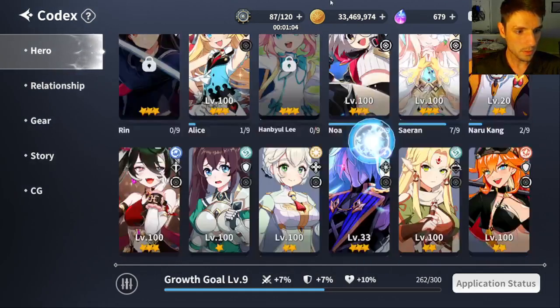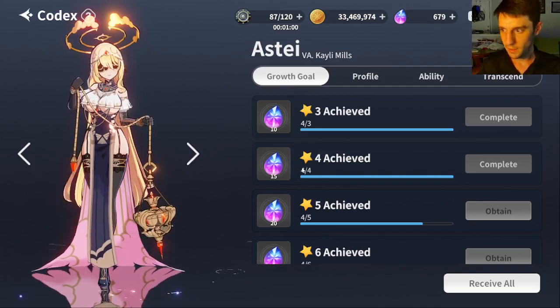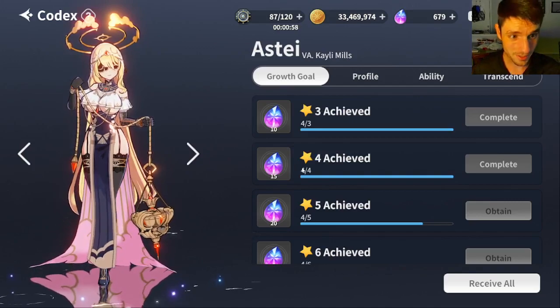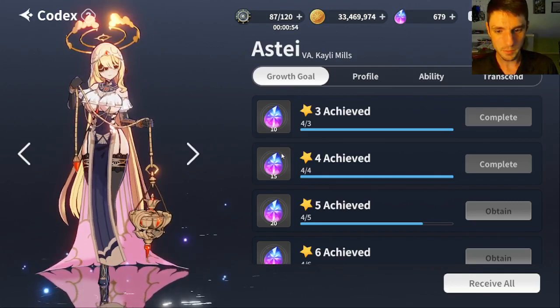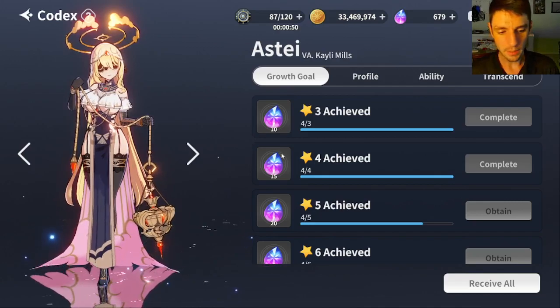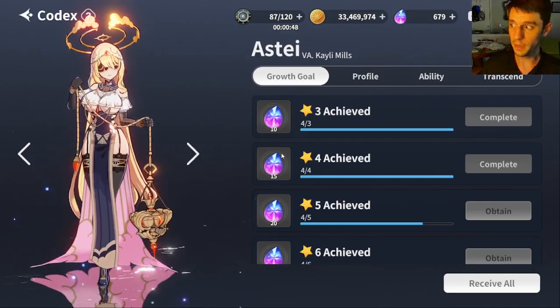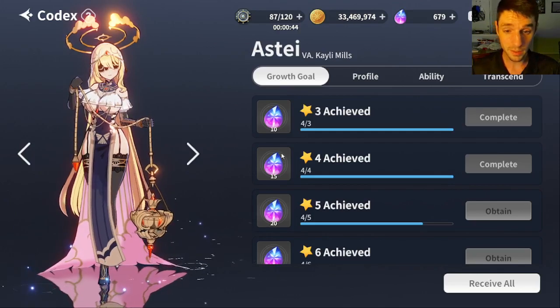As for both versions of Astay, regular Astay is a crazy good healer. So I've been using her a little bit in some certain content, like Chimera 12. She has very good heals. They're very thick, very thick heals.